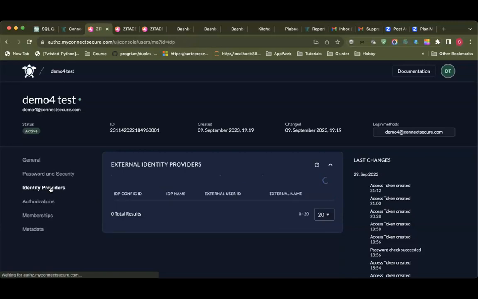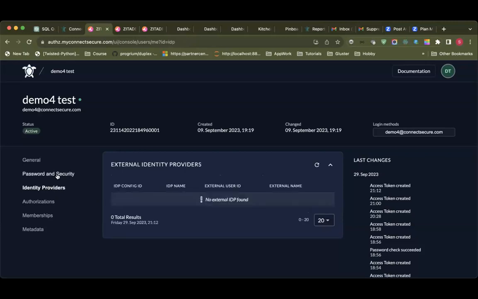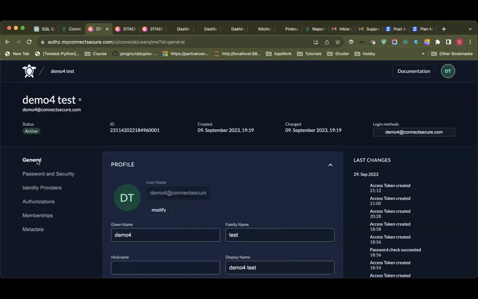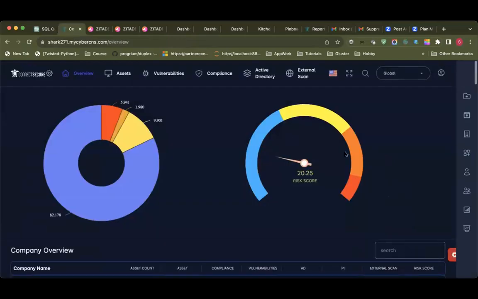You cannot modify the authorizations because we lock them down in terms of what authorizations we will give you, because you cannot have global access to the entire tenant. You have access to your organization and whatever happens within your organization. Okay, so that's as far as that is concerned.